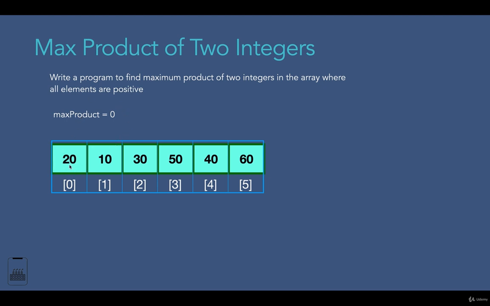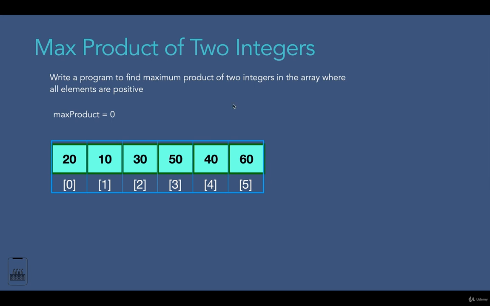So in the next iteration we are going to multiply 20 with 30, and then one more time we are going to check if this product is greater than the max product, we are going to assign this to the max product. Otherwise we are continuing to the next step. So we are going to repeat this process for all elements over here. First we will take the first element and multiply it with the others. Then we are going to take the second element and multiply with others. And in each step we are checking if the value that we get is greater than the max product value, we are going to assign this value to the max product. Otherwise we are continuing to the next iteration. And it will continue like this until we have finished all iterations over here.